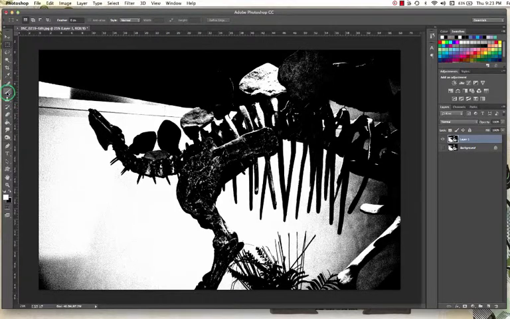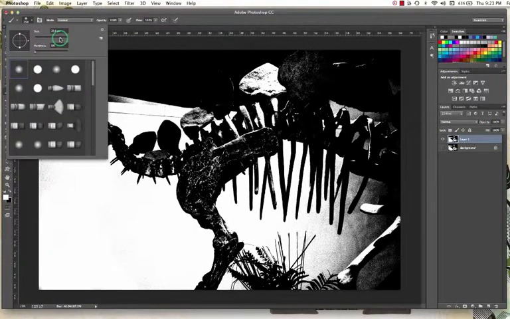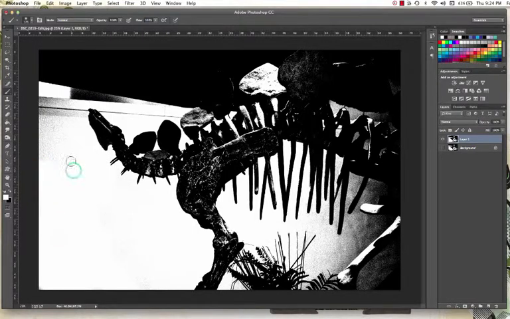First thing I'm going to do is take my paintbrush, and you can see it's white right there, and I'm going to fill in this corner because I actually want that to be all white down here in this corner. And then bring my brush size up like so. Ooh, that's way too big. All right, bring it down a little bit and do that some more. Once again, I'm just doing that so that it makes it more of a graphic.